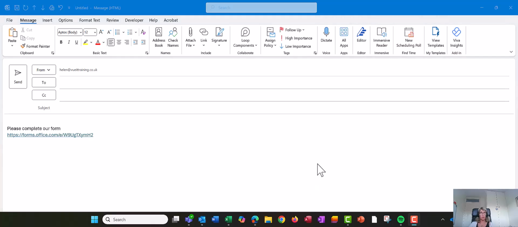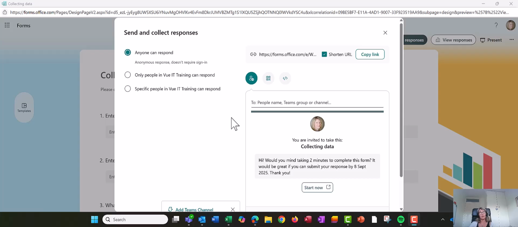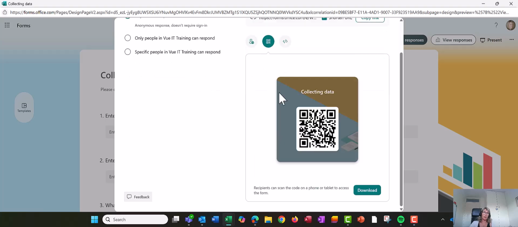So let's come back to the forms option. So I've come back into Excel because we were accessing forms through Excel. What we'll see here in the form is the option for a QR code, and if I click on that, that will give me a QR code that I can copy. I can download it. So if you're maybe collecting data from people on a course, or you wanted to put those up around a venue so people could scan them and collect them, that is a really good way. I've seen a lot of people use the QR codes to collect the data for their form.